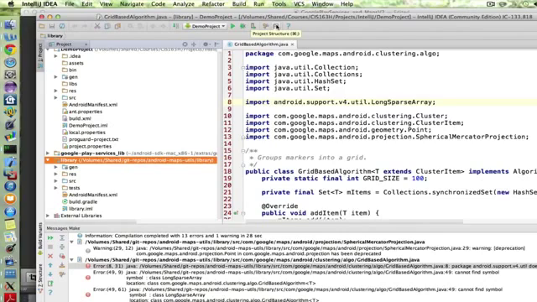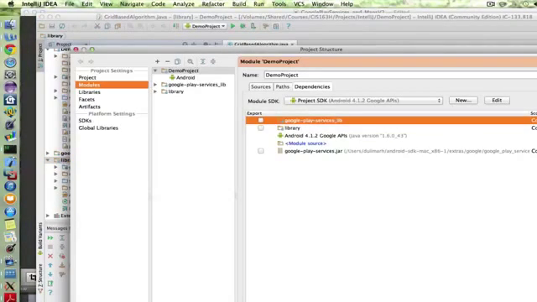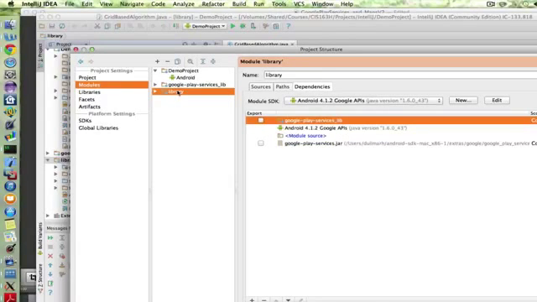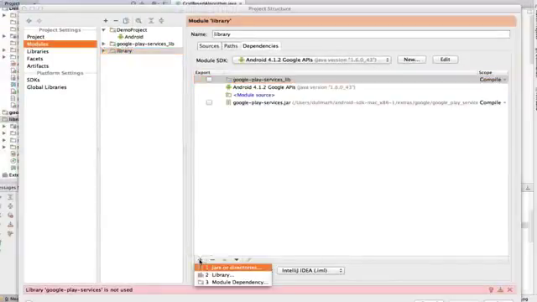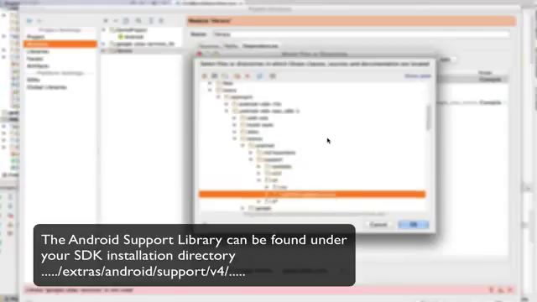I'm going to go back to my project structure, and I'm going to select my library, and remember this is my Android Maps utility, and I'm going to add a dependency to a jar file, and I'm going to find my Android Support v4 jar file.